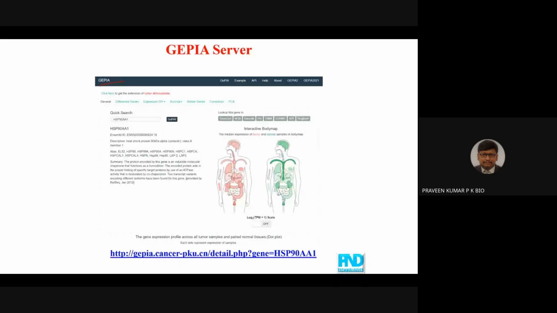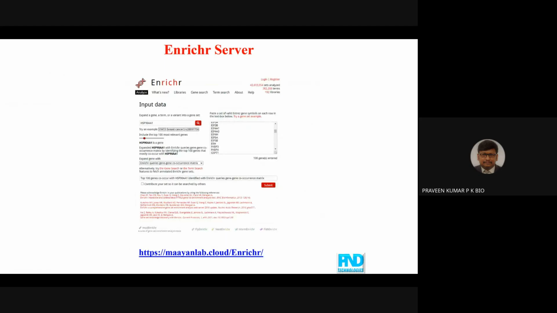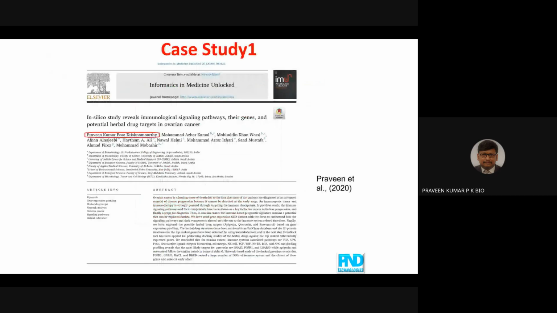Using the data set, one can find what are the most important genes in the patients diagnosed with a particular type of cancer. And we can also do gene enrichment using the Enrichr server. All these things pertain to systems biology. Today I'll be circulating these journal papers to you on WhatsApp Web. This pertains to the systems biology approach.